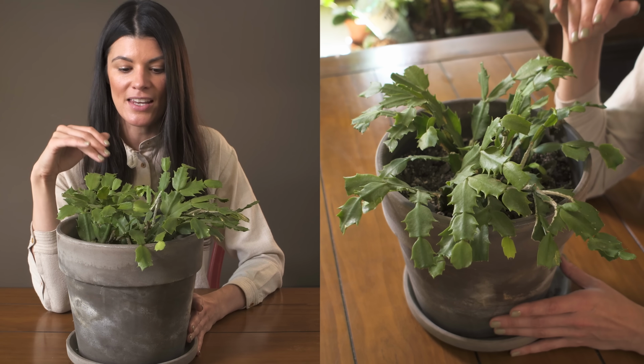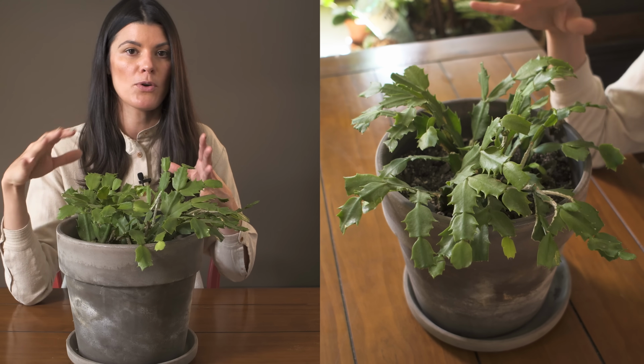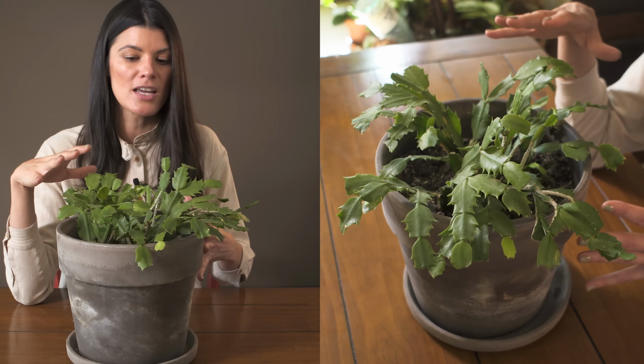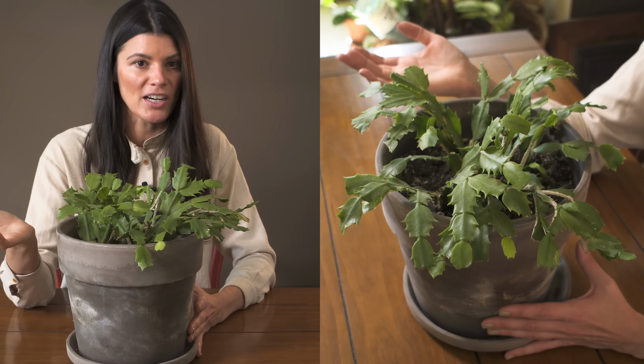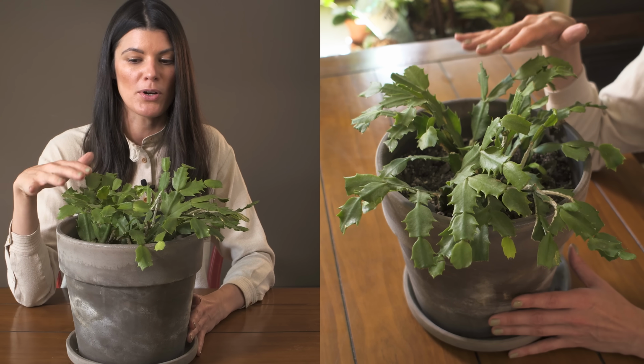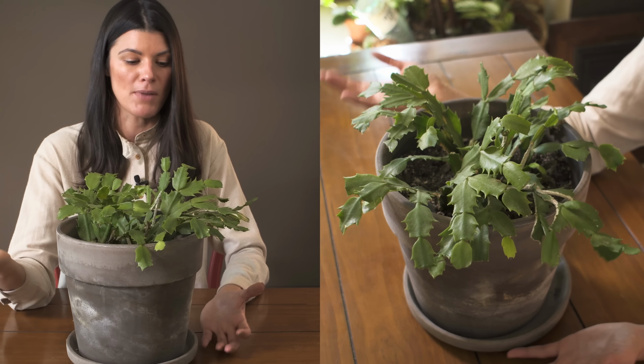And these have to have a photo period. They go through this photo period of having a certain amount of lightness and darkness and even a little bit of a cooler period in order to be able to reflower again. But it's not such an exact science when it comes to Schlumbergera. You could get it a little bit wrong, it'll still flower, but it might not flower as much.